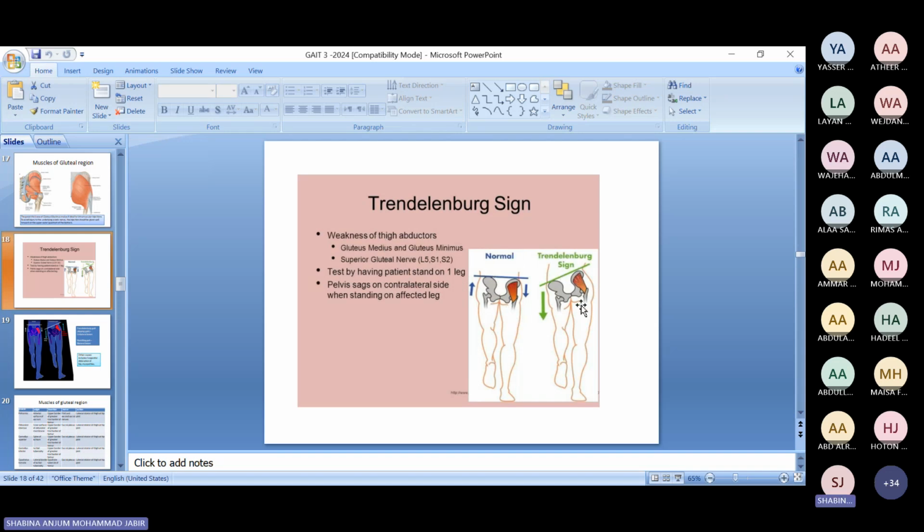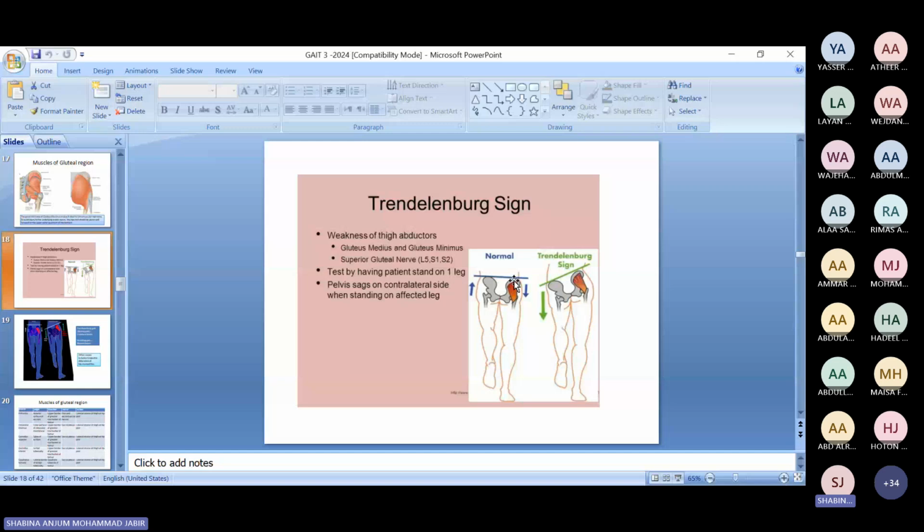So now this is a normal gait. Normally when you raise your foot, what will happen? The same side of the pelvis will go up, right? And the other side will dip, like a synchronized movement. If this is your left lower limb and it is moving up, the other side will balance. So you will not feel that the iliac crest is going up and down, because when this part is a little above, this side will make the balance.